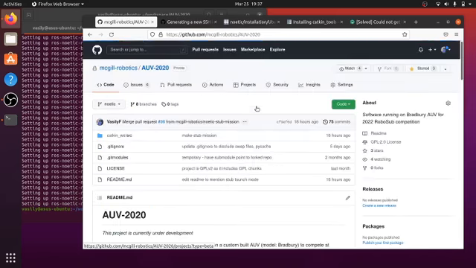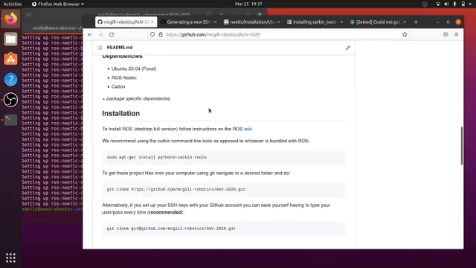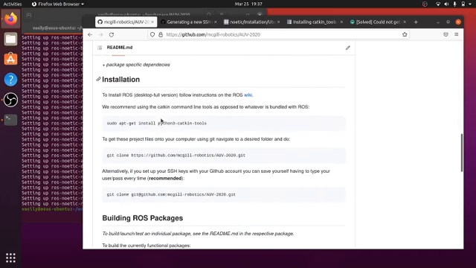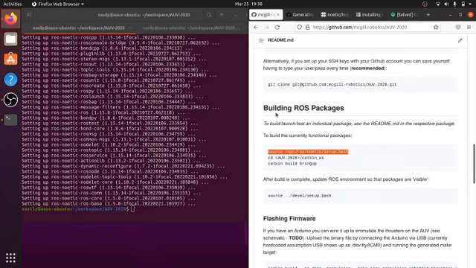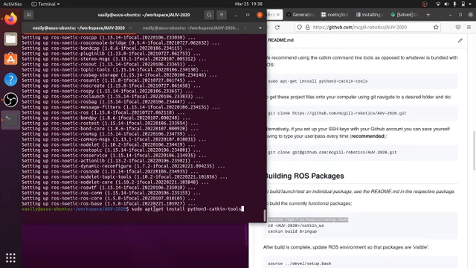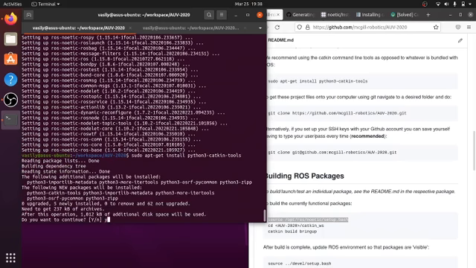And I'm going to just go through this introductory little thing here. So dependencies, we got Ubuntu, we downloaded ROS Noetic, we are going to install Catkin, and once we do that, we can start by building the actual packages. As I talked about, in ROS you have to first build the packages before you can run them, because some of the packages obviously need to be compiled, and all that stuff. Okay, so here I am just downloading Catkin.